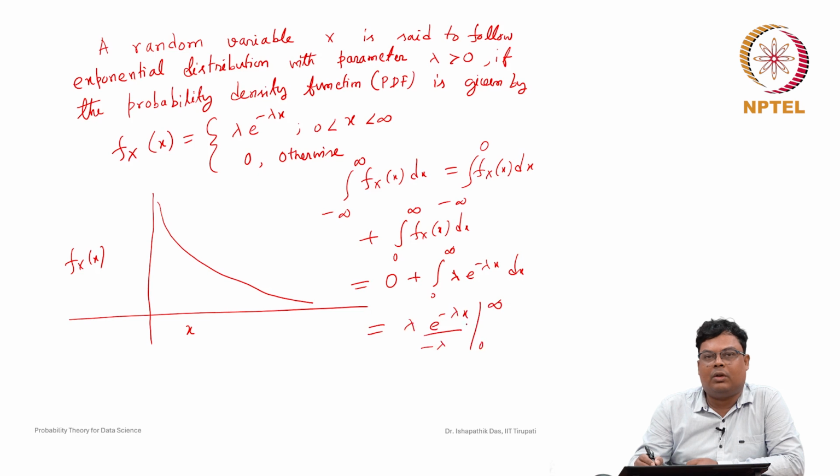We are not just putting this x value as infinity, we are taking the limit actually; we are just representing it in this way. This is an improper integral, so we have to take the integration up to some real number capital A, and then take the limit as A goes to infinity. So, here also as x goes to infinity, this goes to 0. At 0 it is 1. So, this is actually 0 minus minus of 1. So, this is equal to 1.